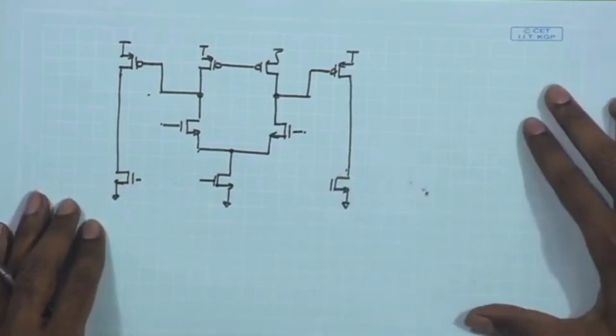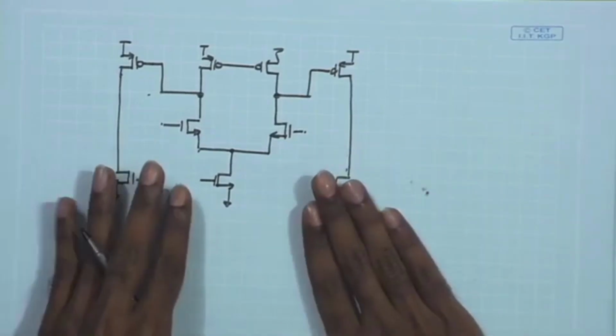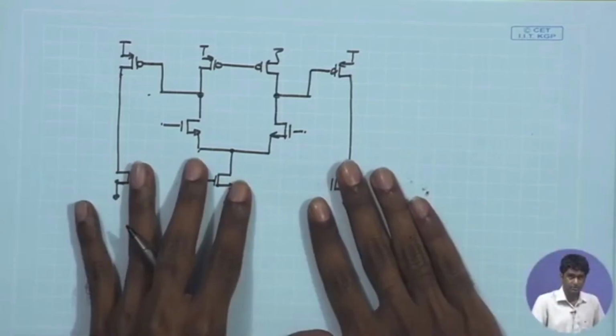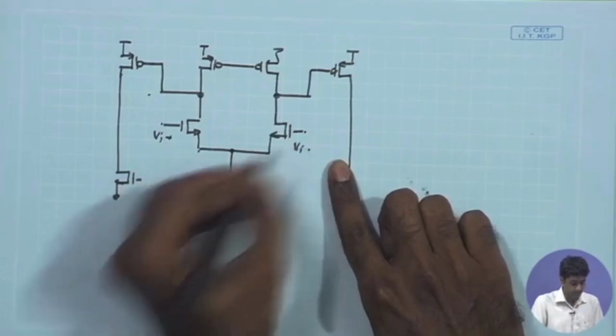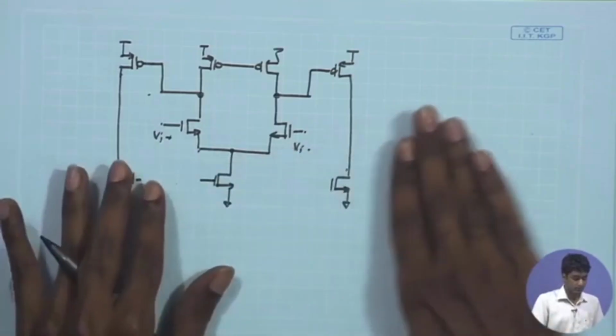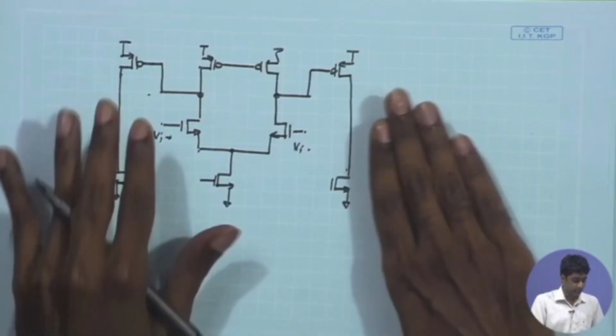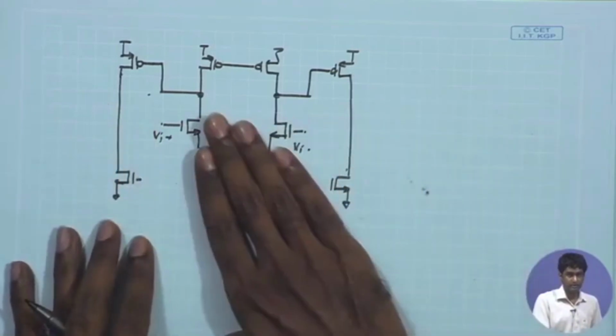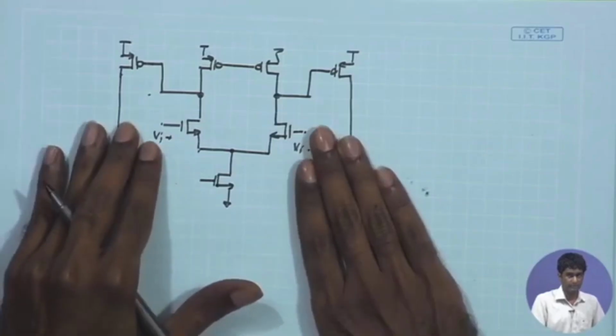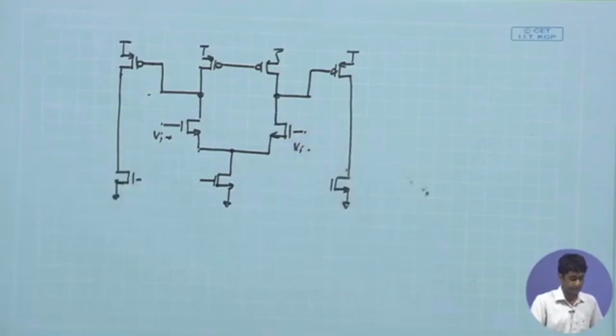So, let us start with our op amp circuit that we had, the two stage fully differential op amp with the input Vi plus and Vi minus, and let us go for the common mode feedback for the two stages separately. So, we are going to employ an error amplifier for the first stage and a second error amplifier for the second stage over here.